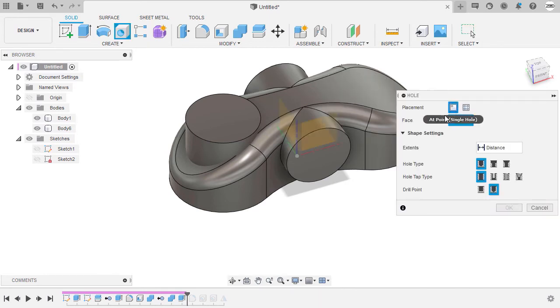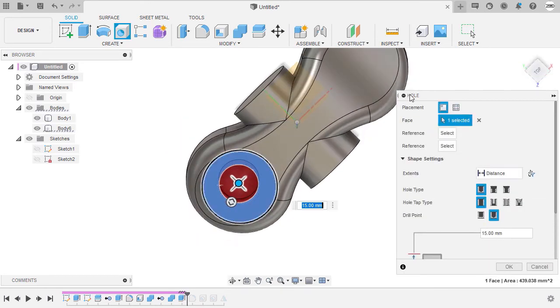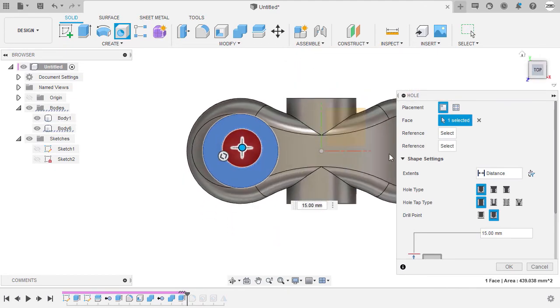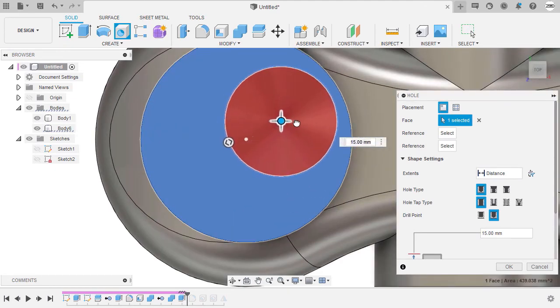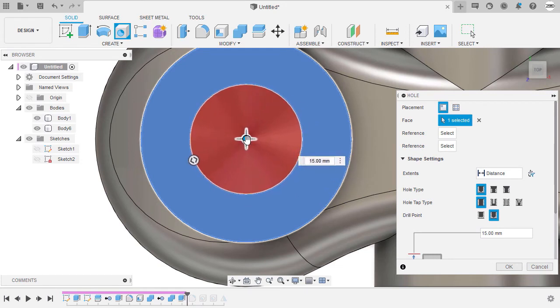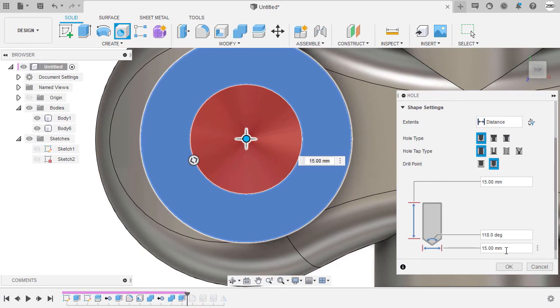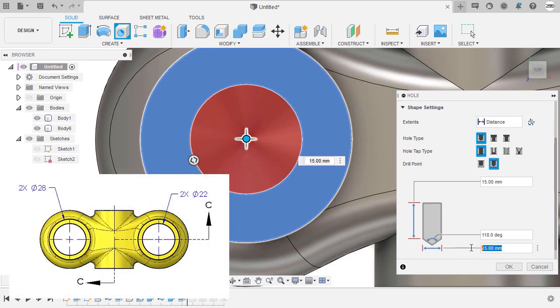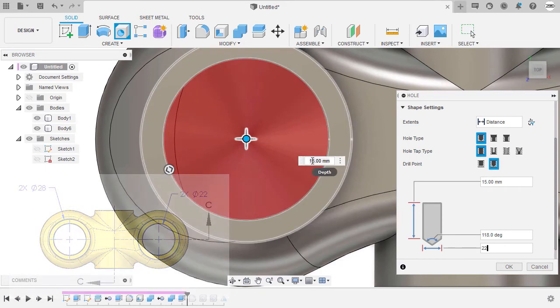Let's now hit H for hole. And for the placement, selecting at point, hovering over this face, selecting this. Let's head over to top view and snap this blue dot to this white dot. And for the diameter, I'm going to change this 15 to 22.